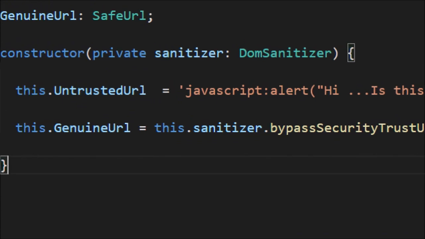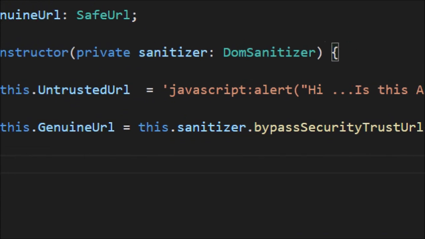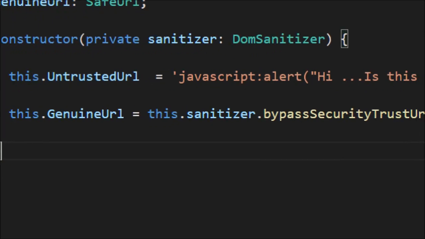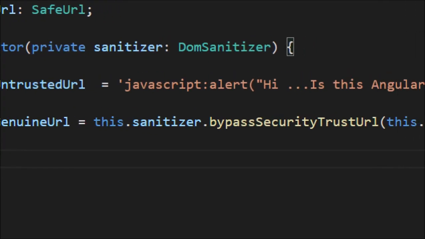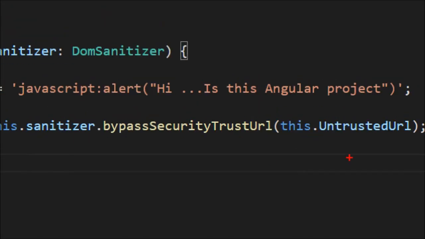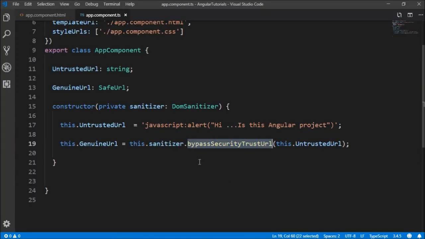You can see in the untrustedUrl that the JavaScript is there, and in this.genuineUrl we are assigning this.sanitizer.bypassSecurityTrustUrl, and we are passing the untrustedUrl, that is the JavaScript, here. So using this DomSanitizer, we are bypassing the Angular security for that particular URL, and we are assigning that URL to the genuineUrl.